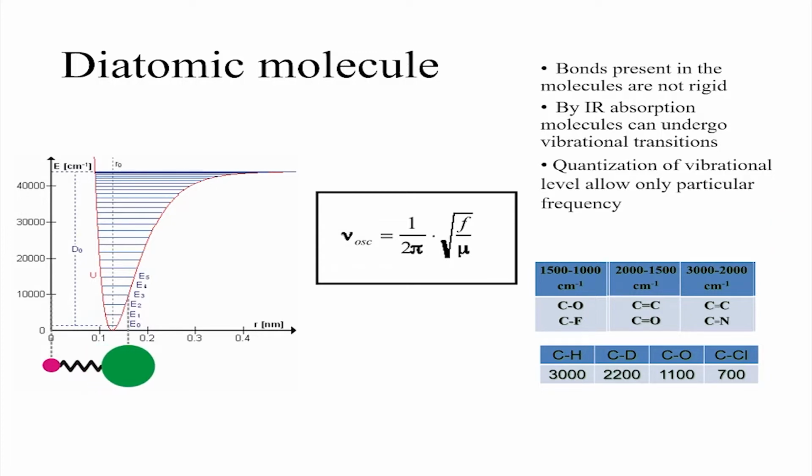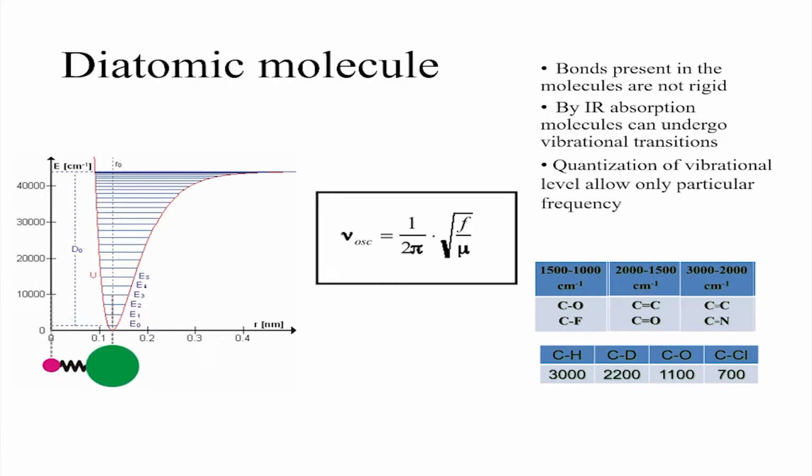Consider I have a broadband of light from 4000 centimeter inverse till 400 centimeter inverse, and I have a sample, or a bond, which is vibrating at 3000 centimeter inverse. I am sending the broadband of light through this bond and checking what output I am getting. Since the bond is vibrating at 3000 centimeter inverse, the light at 3000 centimeter inverse frequency is what this bond will absorb. The rest of the frequencies will reach the detector without any absorption.